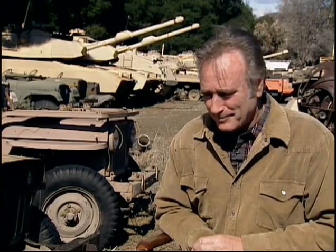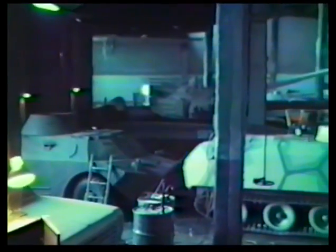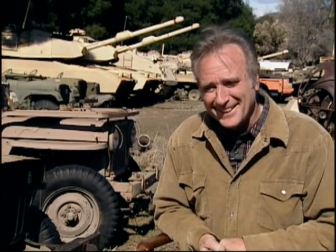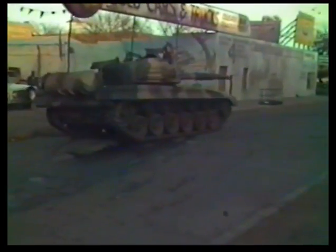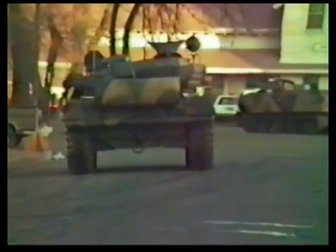We was all working in here in the shop and in the yard here, and the CIA drives in, these guys in these 3 cars, and they've been flying over here and got a report that we had these Soviet tanks, and they could see them from the air. They wanted to know what we was doing with them. And so after we explained to them we were making them for a movie, they thought, well, this would be okay. And then when we got done with the show, brought all the vehicles back here, actually the same people called us and they wanted to use those tanks because they were really, really so real. They wanted to use them for signatures for the government, for their spy planes and stuff.